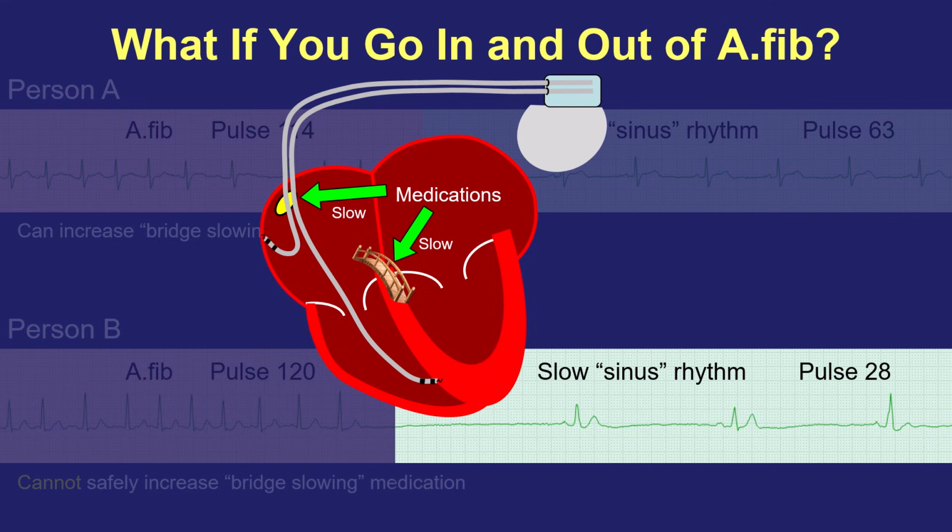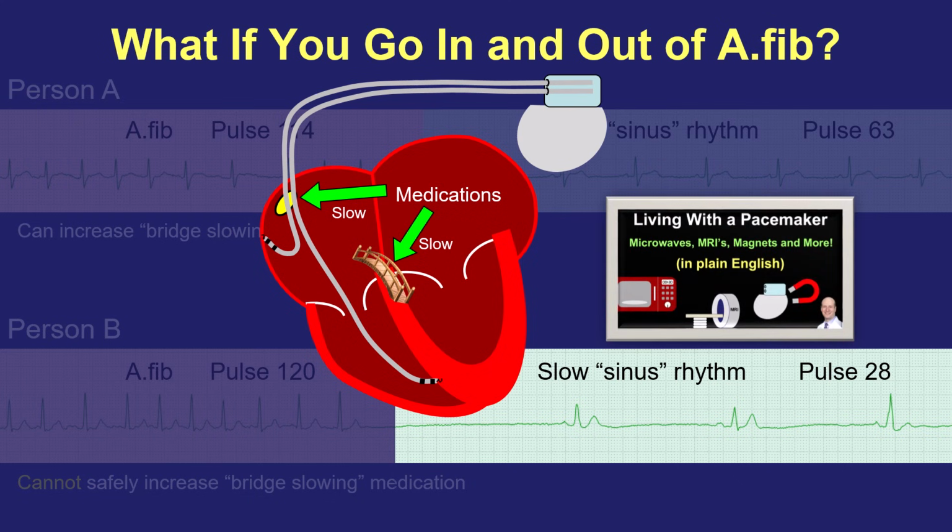Many people ask, by the way, does a pacemaker treat A.Fib? And the answer is no. However, many patients with A.Fib may need a pacemaker because the other treatments for their A.Fib may result in too slow a heartbeat at times, and a pacemaker will allow us a lot more liberty to use treatments, including medicines, to treat the A.Fib and no longer worry about a slow heartbeat. If you want to learn more about pacemakers, I have a separate video that gets into much more detail about how pacemakers work and living life with a pacemaker and different types of pacemakers, so I refer you to that video if you want more detail about pacemakers.